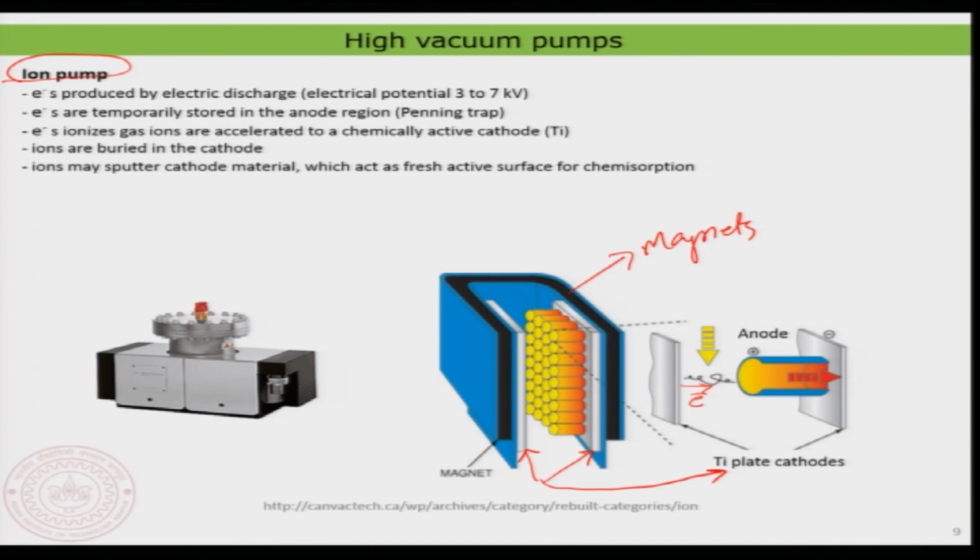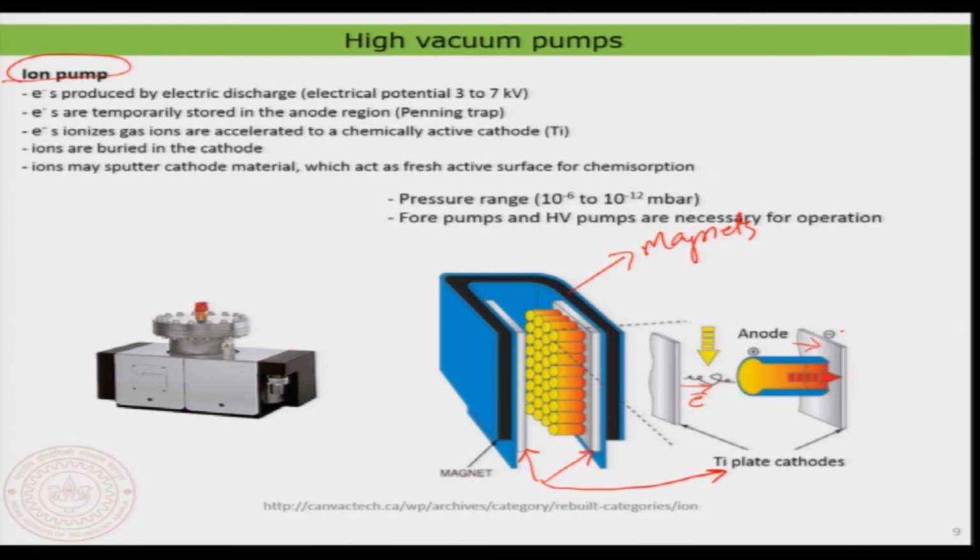Once the gas molecules are ionized, they will be trapped into this cathode, because the cathode has a negative charge. That means the positively ionized molecules are easily accelerated to the cathode, and the molecules finally get trapped onto the cathode. So you accumulate the molecules that are present in the chamber. But the important thing is that this kind of pumping cannot be applied if the pressure is about 10 raised to minus 6. These pumps only work when the pressure is very low. That is the most important thing.